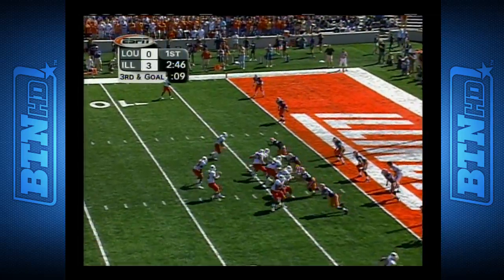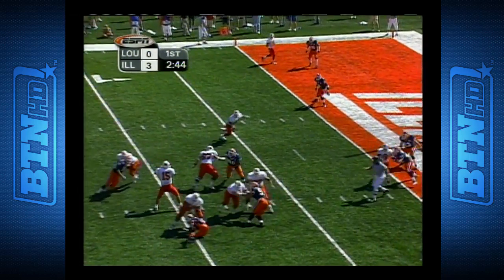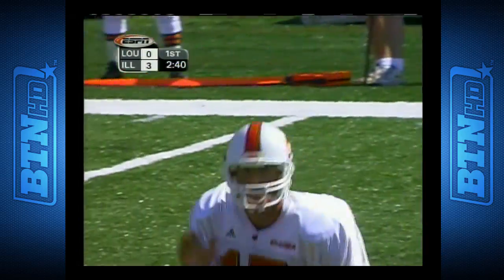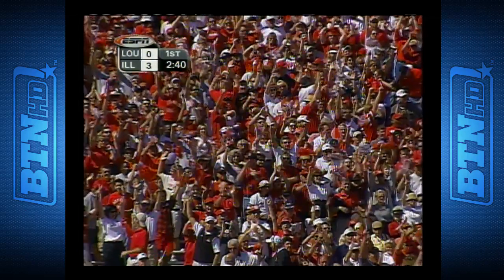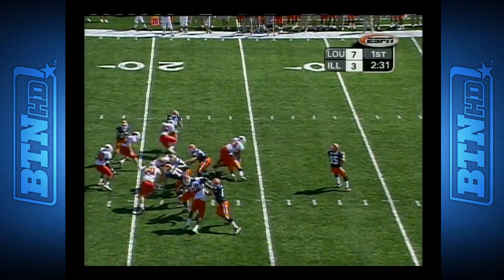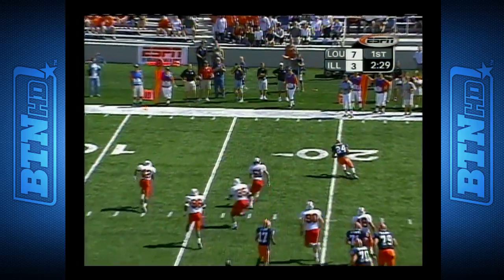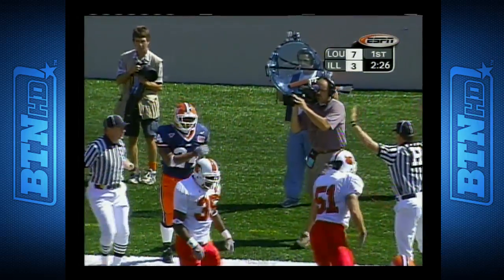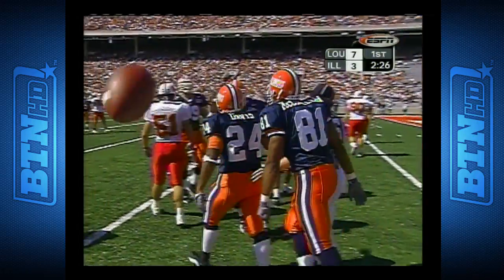Third and goal from the three. Here's where it goes. With time, throwing — caught. Touchdown! It's Ronnie Jett, the tight end. To the receiver, nickname Foots. Showed off the speed there. What a catch by Kerry Davis — there's a one-handed grab on a screen set up from Kittner.